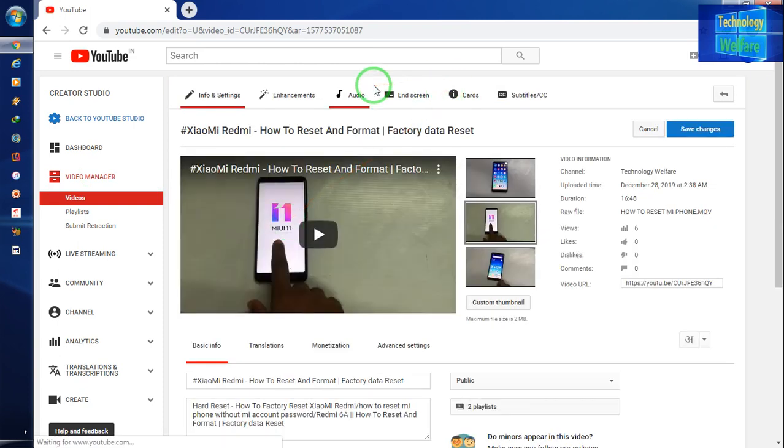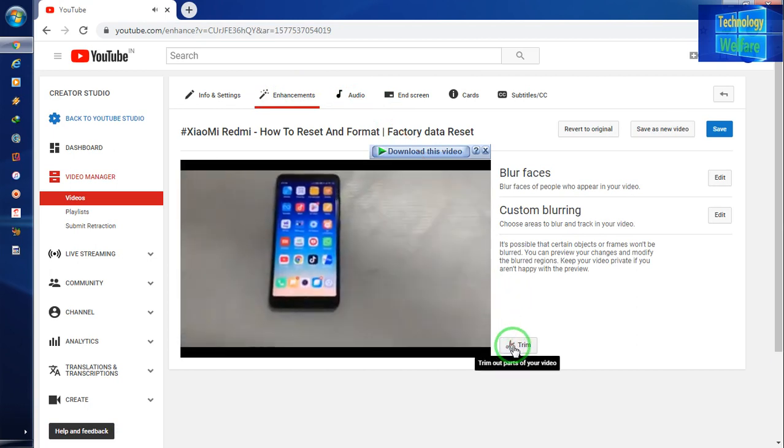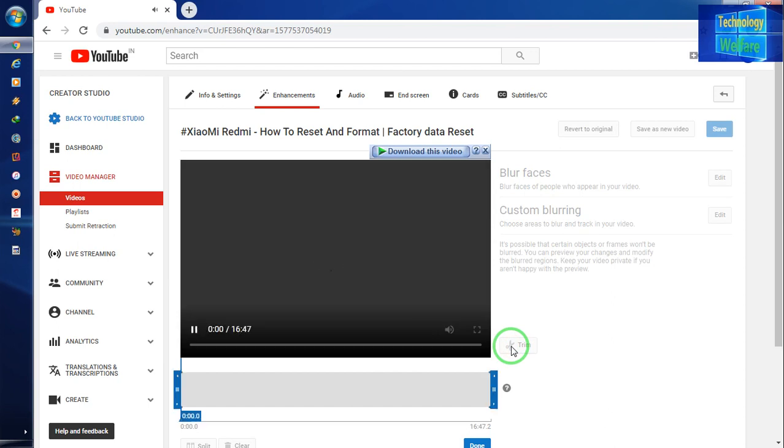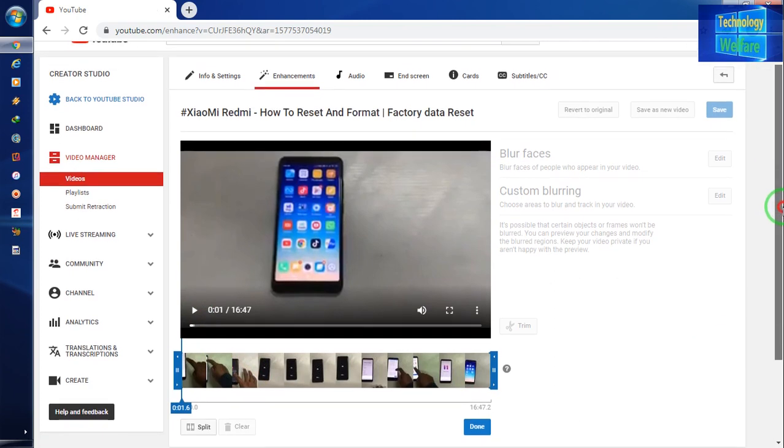Now see, guys, I have to come to enhancement, and after clicking on enhancement, I will come to trim. So here I have to click on trim. Now see, guys, here we have an option for trimming or splitting.